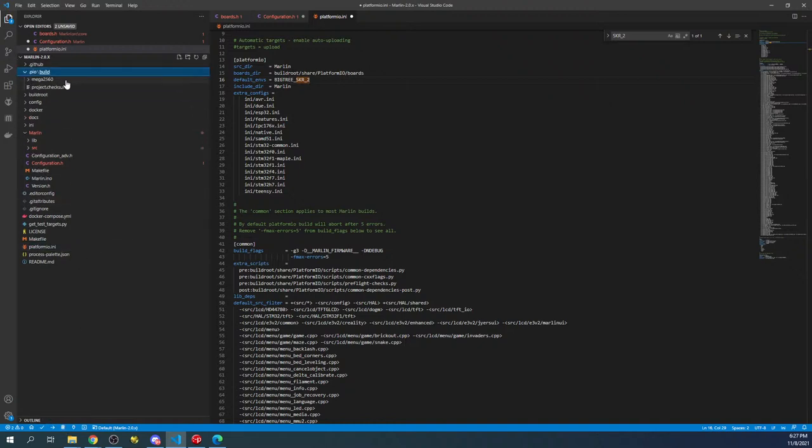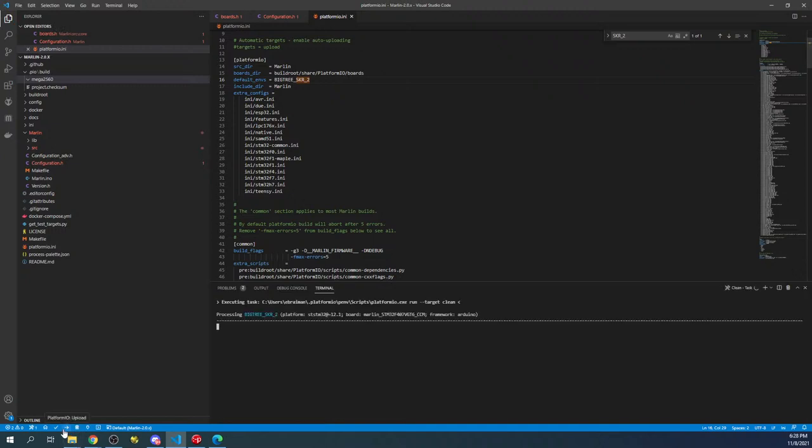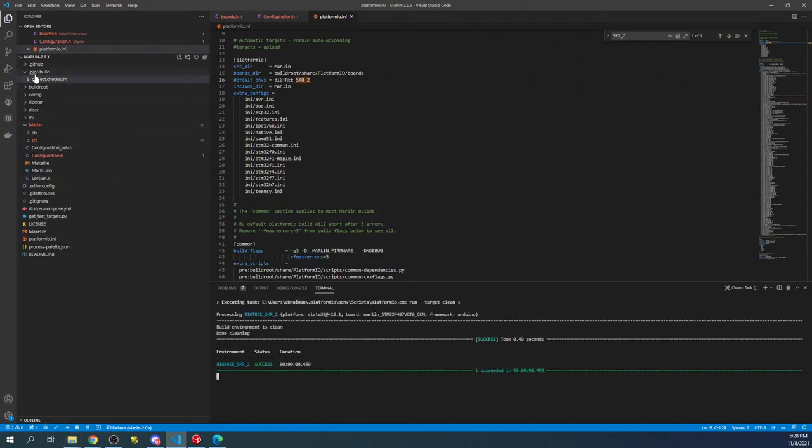Now, what I like to do is check my build. So I'm going to click on .pio, and as you can see, there's a Mega 2560 currently in here. This is what they usually build before they release, to test it, so they don't delete it. So it's inside your actual file that you open up for the firmware. To clean that out, you'll click on the little garbage can, and as you can see, it's now gone.